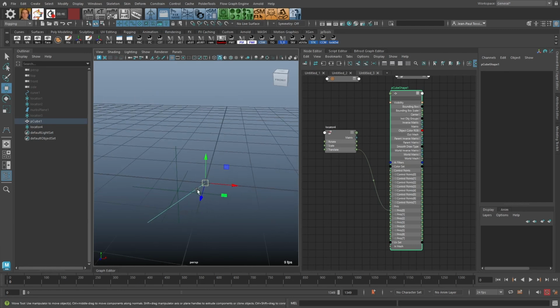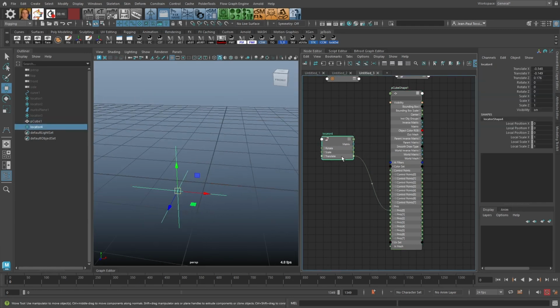So it still has the same position, and if you drive the point position, you will get the offset of the original position of the cube still.